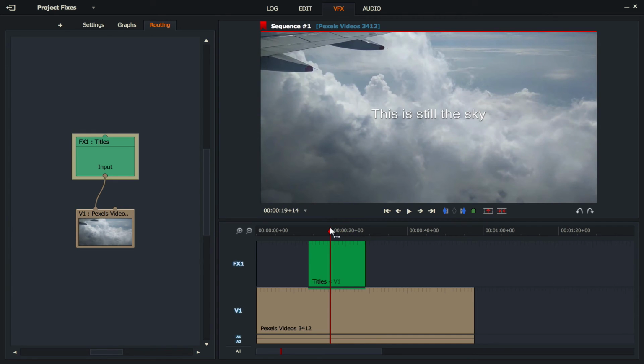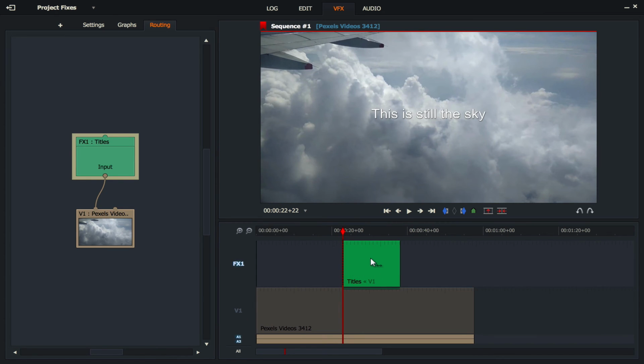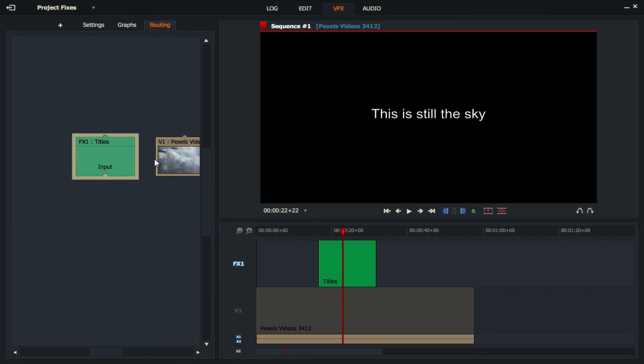Now, really interesting would be if I showed you what happens when we move things. So if I was to move this text around, you can see that the link is still there. It's not broken. As soon as I disable the video and move the titles, you can see that the link is broken. It's almost like you're switching off the video track and then telling Lightworks, well, I don't want you to actually connect these two anymore. I'm physically breaking the connection.